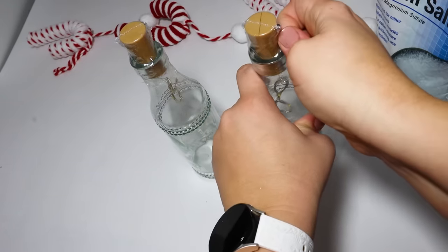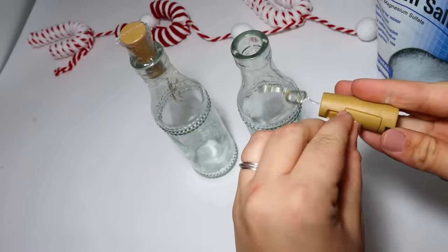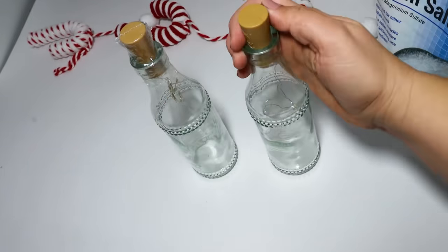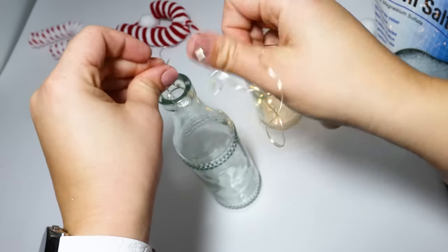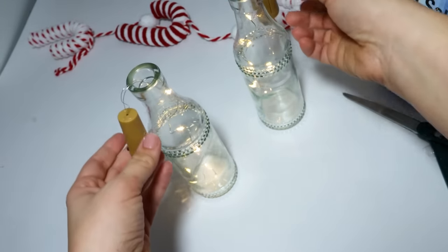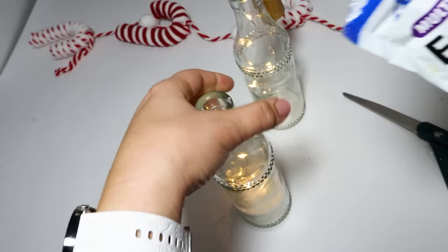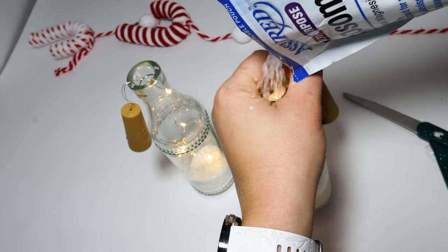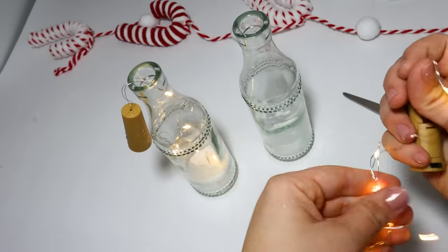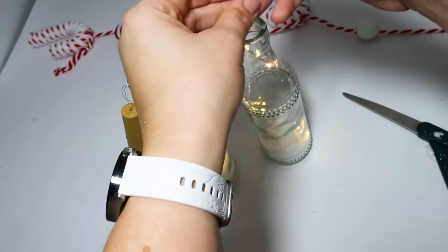The cork on the top is actually plastic and has a little switch — it has batteries in it, so it actually lights up a little string light set that's attached to it. You could put anything you want in here. I decided to add in some Epsom salt and some little greenery and berries to really dress this up before adding a tag. I thought about putting in some bottle brush trees, but I was worried about them tipping over. So I go ahead and put the lights down in first, then add the filler. This is on an on/off switch, so you have to turn it off in the evenings — I wish they had a timer, but it's still a really cool product for Dollar Tree to put out.